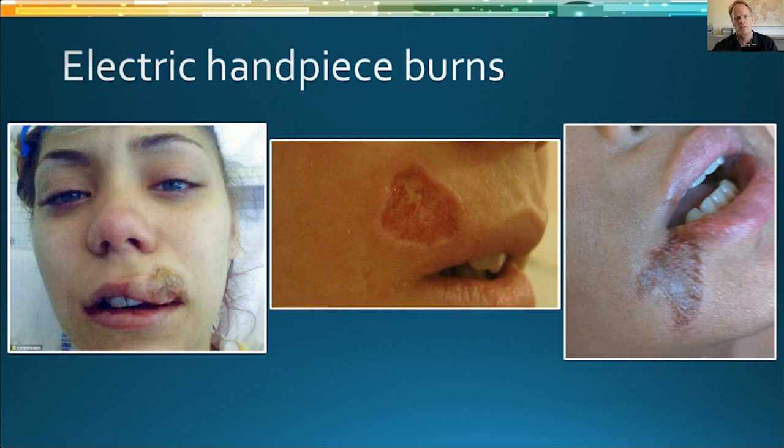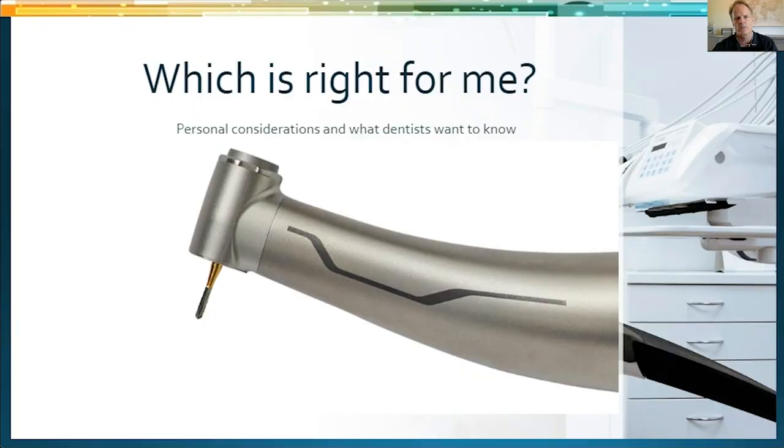For you, hopefully some of these things have helped. You've got to decide what's right for you, whether it's feel, whether it's cost, whether it's efficiency, what it's costing you to operate.